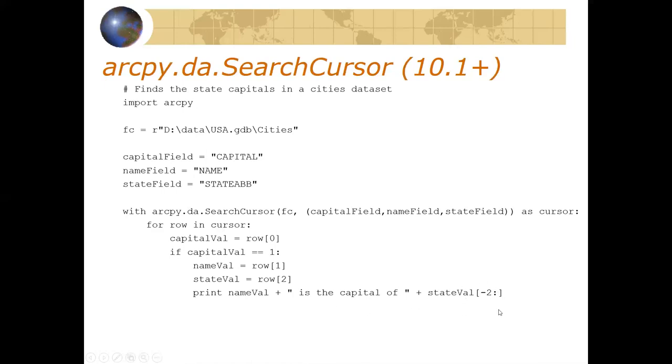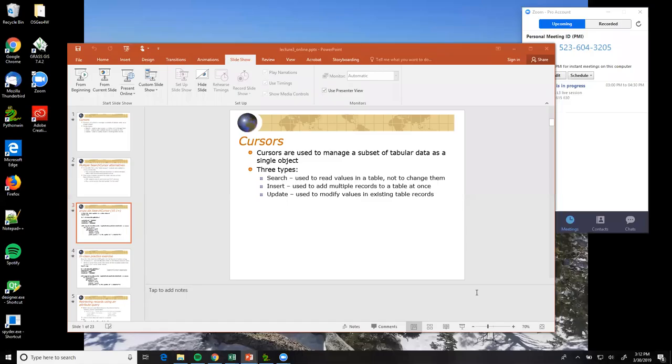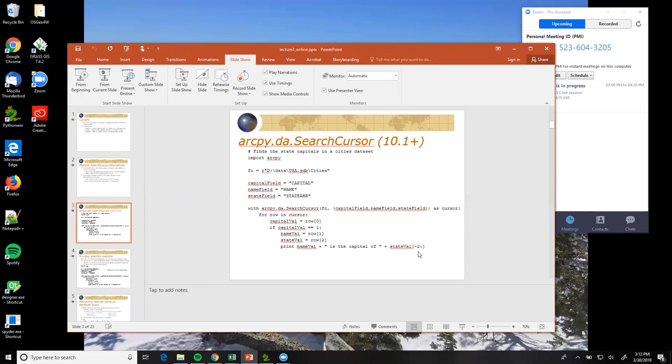And then this block of code here, this is where I'm going to ask people to chime in. Can anybody explain what's going on there with state val and then -2 colon inside the square brackets? Anybody remember what that syntax does? Doesn't it do the second to last all the way through to the end? Yeah, very good. Exactly. It says start 2 characters from the end of the string, and the lack of anything after the colon basically says give me everything beyond that, all the characters past that. And yeah, so if the state abbreviation column, as I said, was US-PA, and you wanted the PA part only, then this is the syntax used to get that slice of the string.